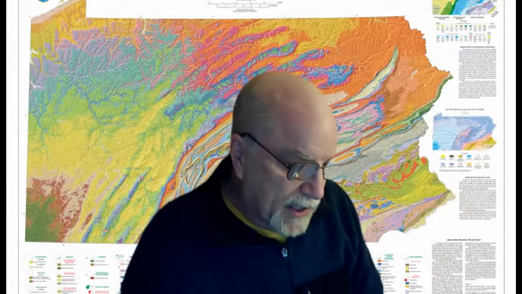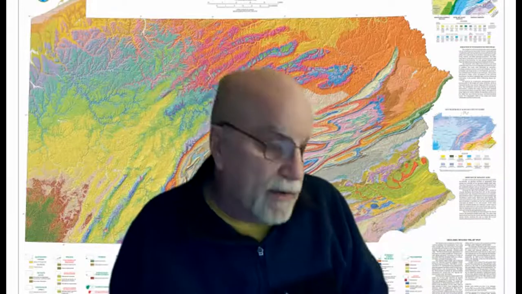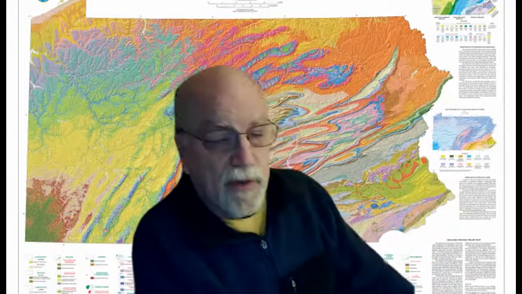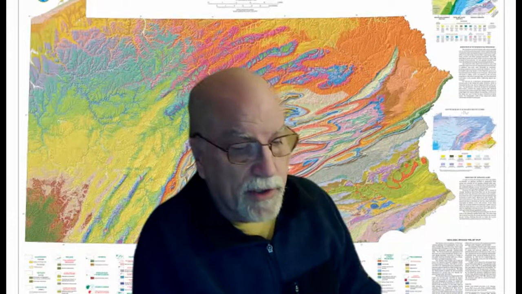A couple of things I want you to keep in mind, because RockD uses this for our entire state. Nothing at the Pennsylvania Geological Survey is copyrighted. So they used a lot of our nomenclature, but there were some things that were changed, and they don't have to tell us. They don't even have to get our permission to use the data. I mean, we would ask for credit, but just keep in mind that some of the stuff you may find on the geologic map may not be what we put into it.